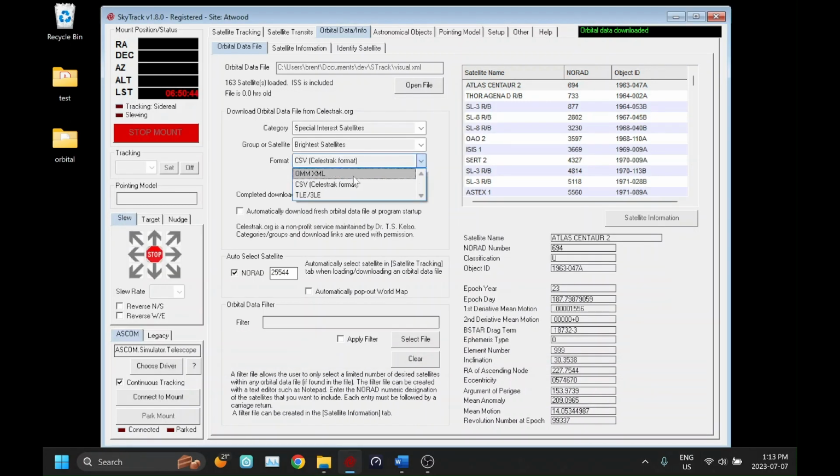So you can use, again, any of these 3. SkyTrack doesn't care. Calculations are going to be just as accurate. I think my preference is going to be this one, just because the file size is a little smaller. I'll put a link in the description if you want to do more reading. SkyTrack has a nice page about the new formats and why they were necessary.